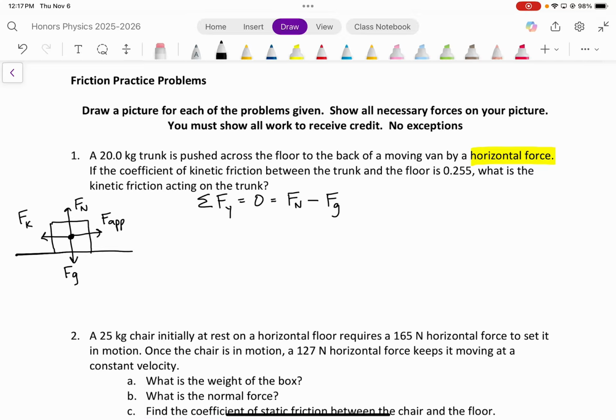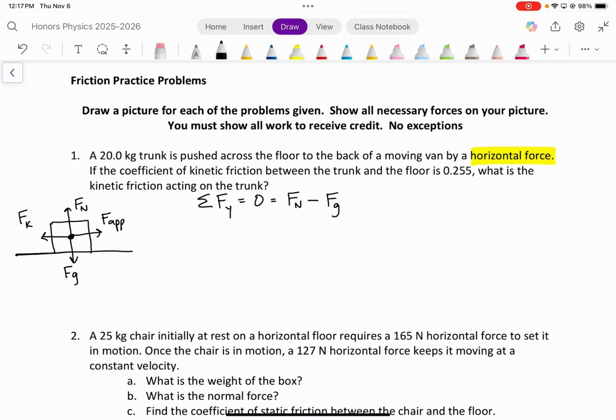Carter? Would you make the force of gravity still negative even though it's to the right of the negative sign, or would it be positive now? So because it is pointing down, we subtract. If we had two forces, and we're going to see a few of these, if we had two forces that were pushing the same direction, we would add them. But if we have one that's in the positive direction, one in the negative direction, we subtract.